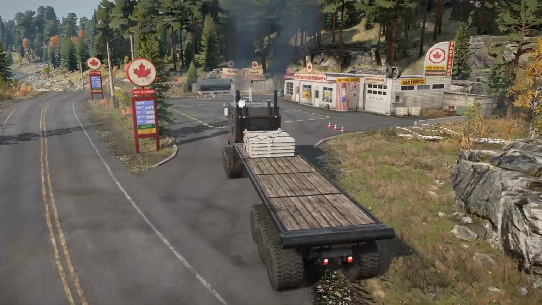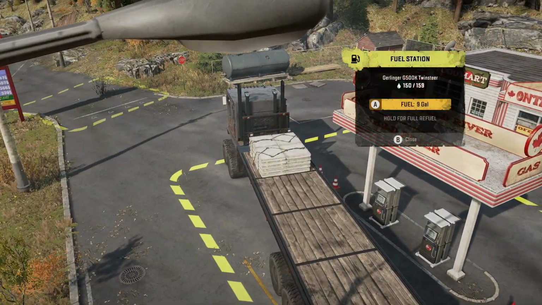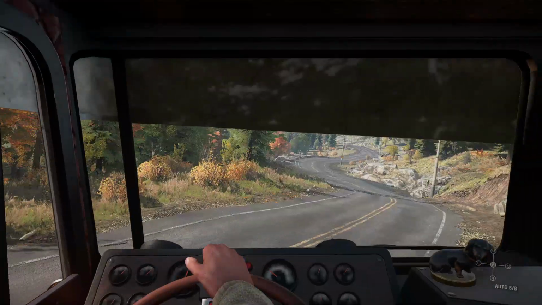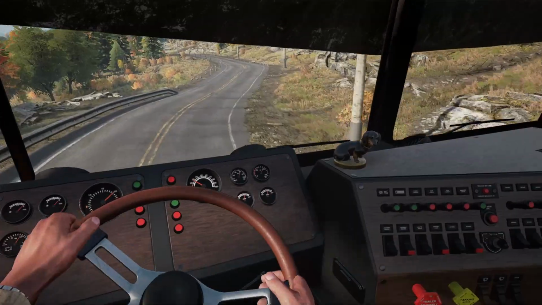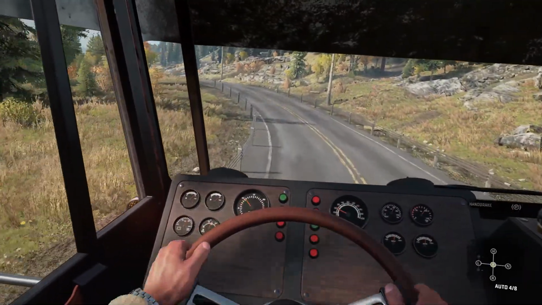Gonna stop by and get some fuel right here, because I always do. Fuel station. Boom. We are maxed out on fuel, and let's go. Let's get out of here. God, I love the interior view on this truck. It's so good. It's so well detailed, too. So well detailed. Whoa. Easy.